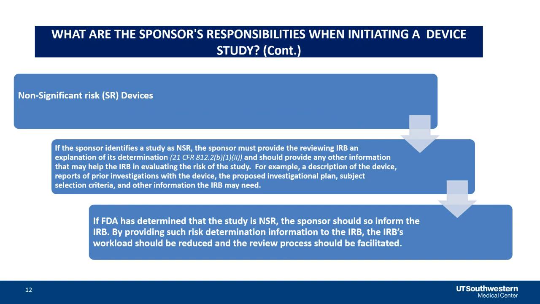Now let's move to non-significant risk devices and cover the responsibilities of the sponsor. If the sponsor determines that their device is not significant risk, this determination and any supporting documentation should be provided to the reviewing IRB of this determination. This assists the IRB with its determination of the device being studied, given that the sponsor has identified their device to be a non-significant risk device.